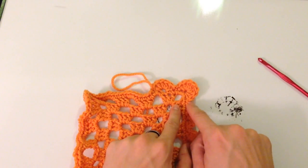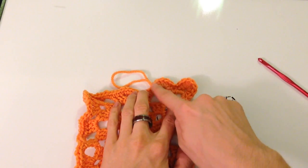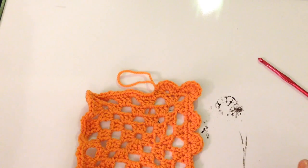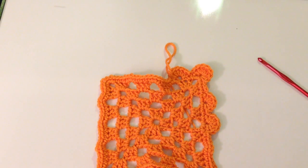So you can see you have a nice circle here, and then your hemicircle right next to it, or half circle. I don't know why I keep saying hemicircle. You know, I might as well clear that. So that is your basic scallop stitch.